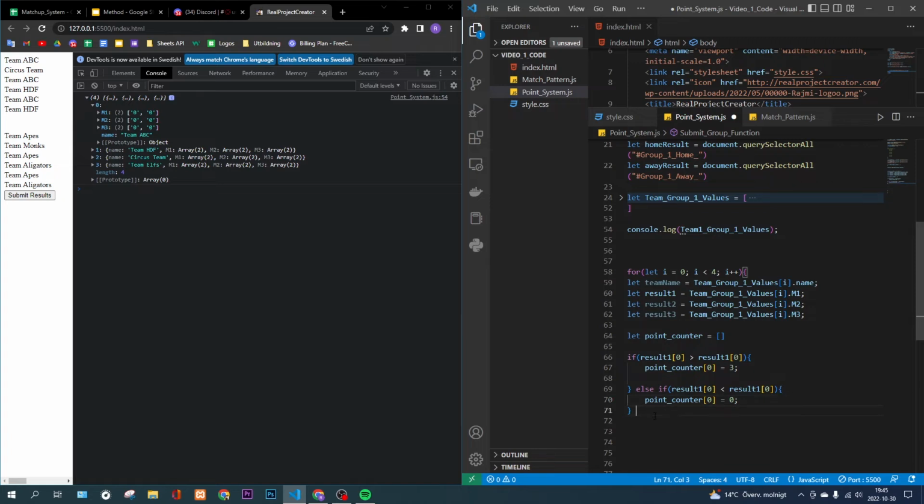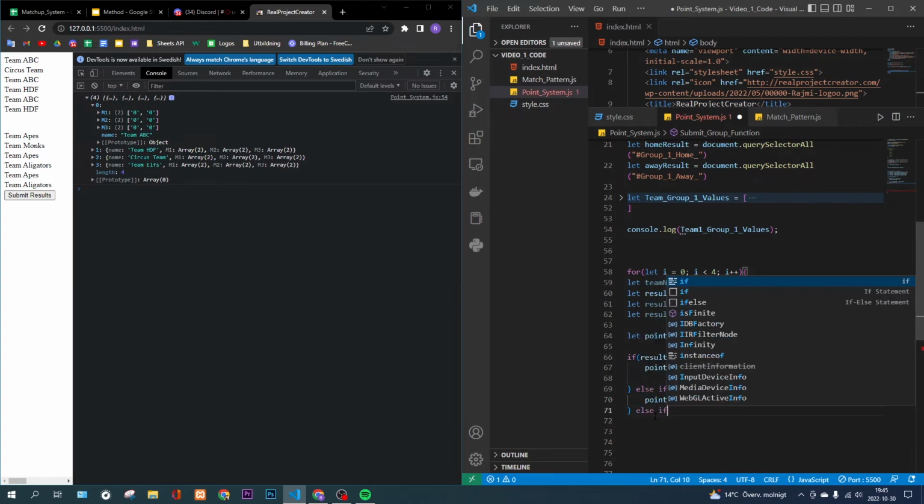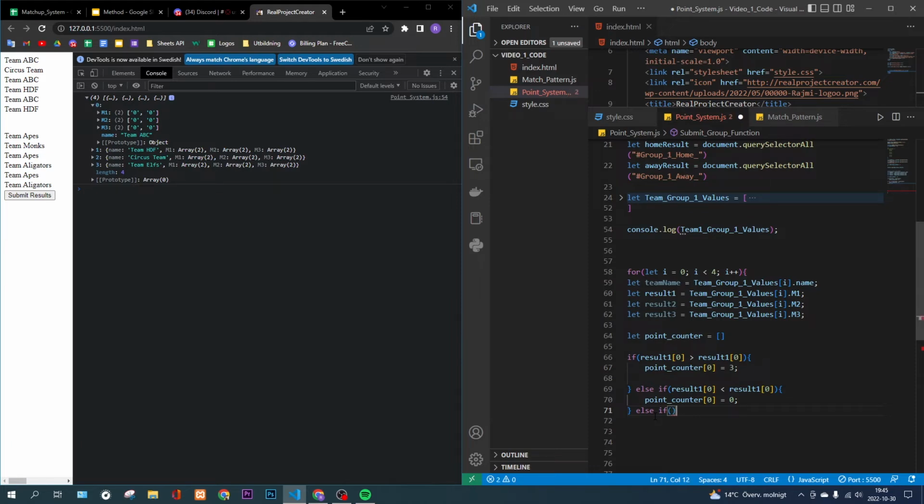And another case is if there's a tie. And we write that by doing equal signs. And if there is a tie, it's 1 point. Right. So if the first result is, oh wait, it should be 1. Like that. Yeah. And this should be 0.